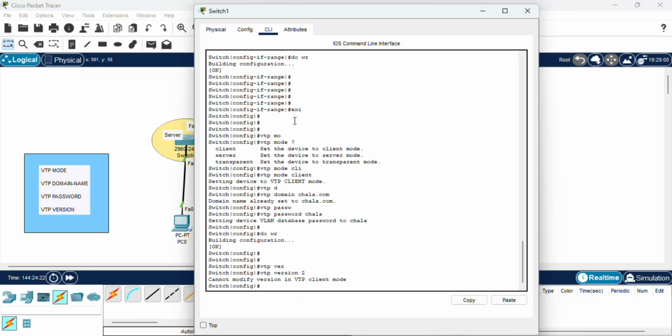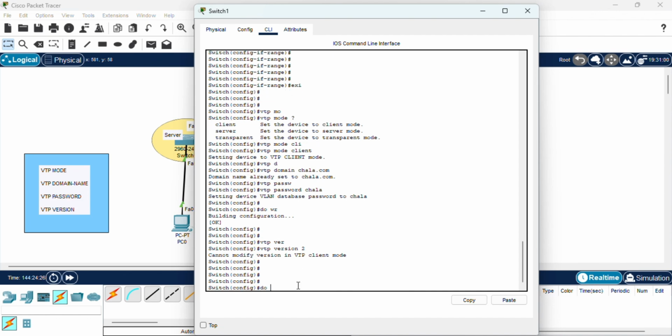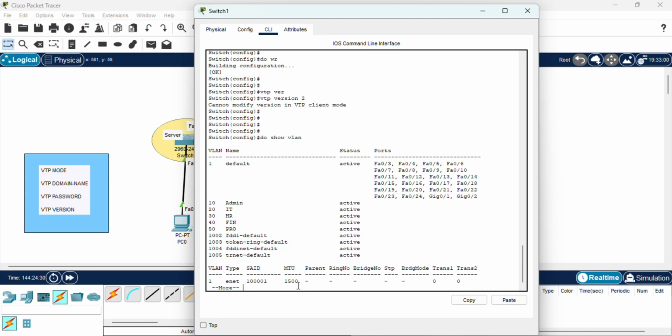So come to here, come to the client server, so show VLAN. See, of course, it's here. Mind you, we did not create VLAN before the beginning of the video. We only had the default VLAN 1 and 1002 to 1005 down to last.